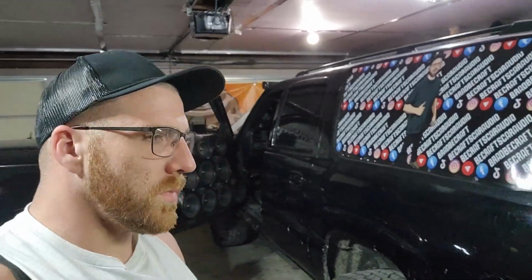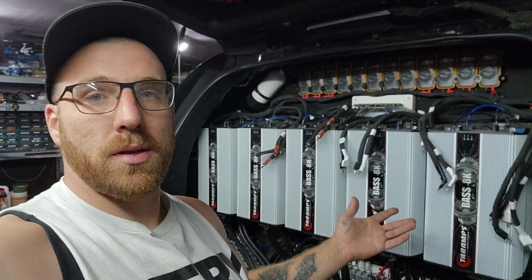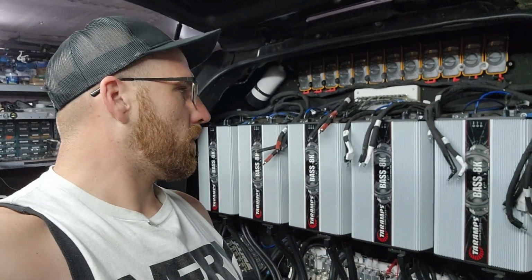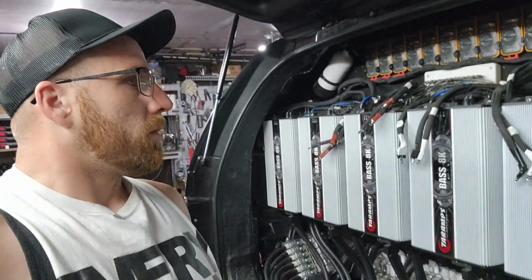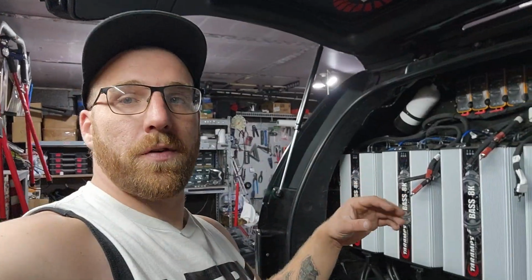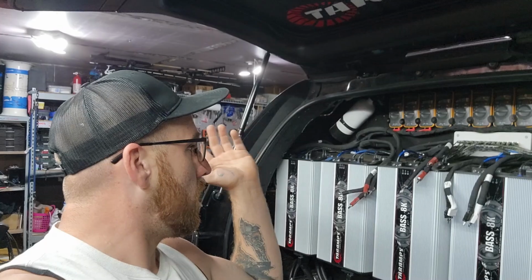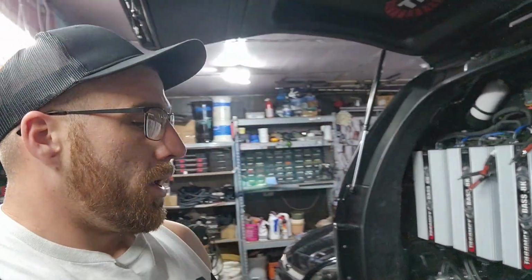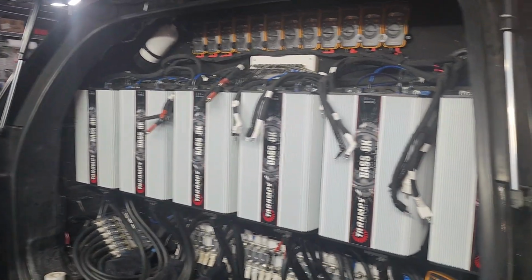So I'm just gonna see if I can turn them up any, because like I said, I know some are like a 90, so I can turn them up just a little bit. And if you got 5 amps set at 90, that little bit of voltage is probably gonna help a little bit over the course of 12 amps. I haven't tuned them since I put them in, so it's time to just verify everything. I could have one that's way off, could have a bad RCA, and I haven't even known it. So we can go ahead and check all that, and we'll pretty much be all back together back here.